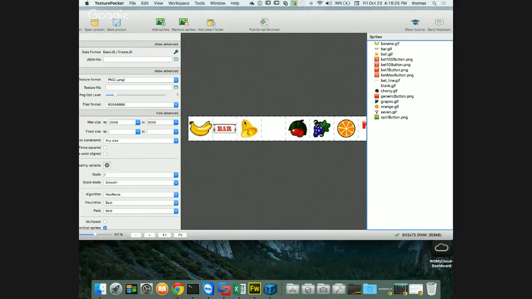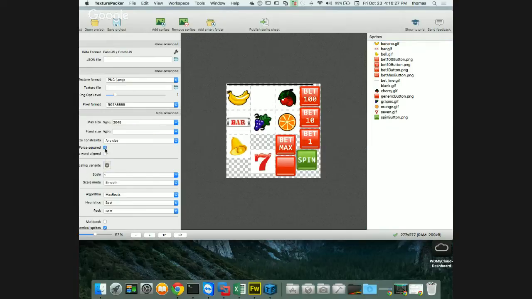And if I want to make this square as an example, so 4 squared, I can do it so it looks like this. So this is my new sprite sheet, where I have all my objects here in my sprite sheet as opposed to them being in their own objects. So I'm going to load this one sprite sheet, and it's going to generate another XML file that I'm going to use as a template to load into my project as opposed to one at a time. Okay, so let's take a look at that.